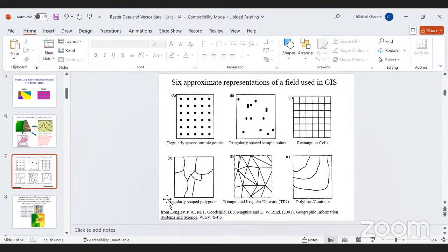And in the next picture, D, you can see irregularly shaped polygons. You are unable to get a perfect shape in the polygons we have seen here.